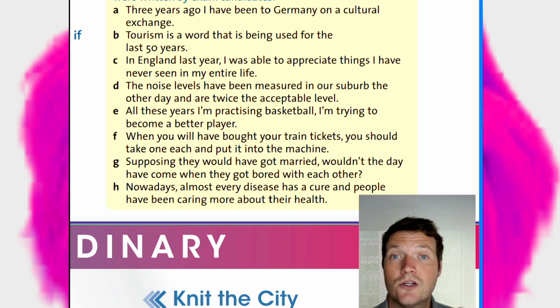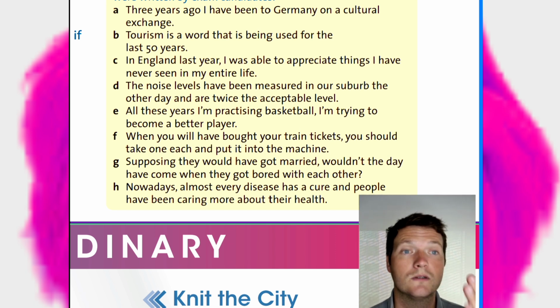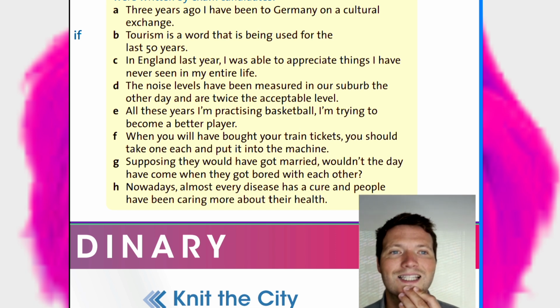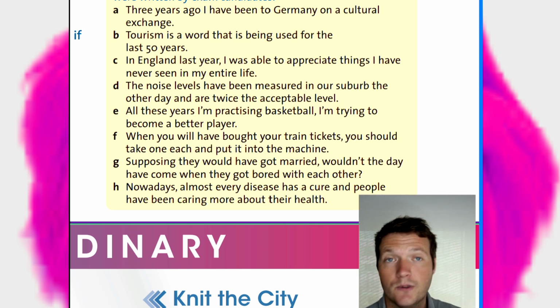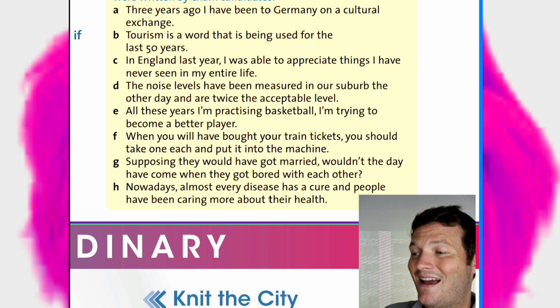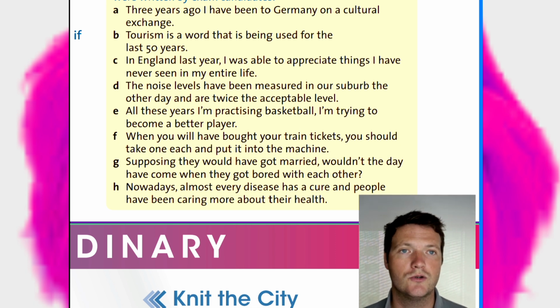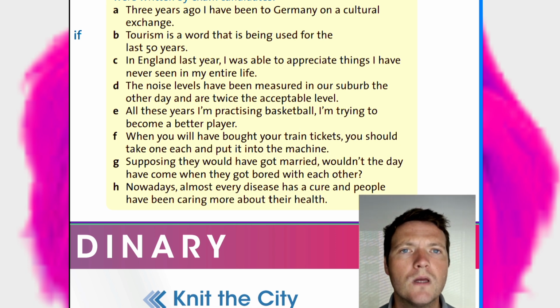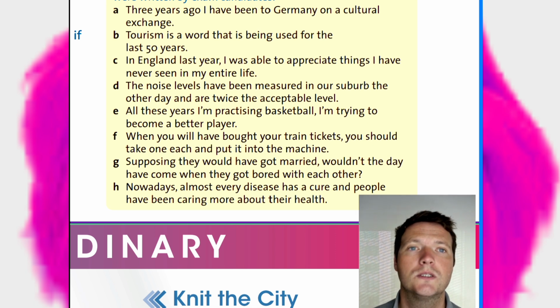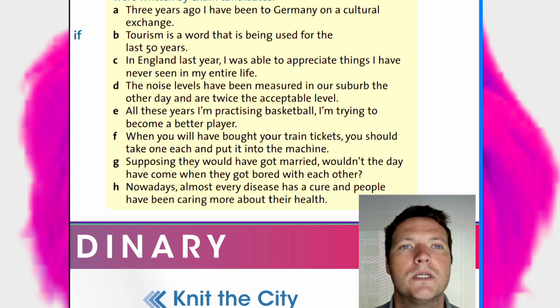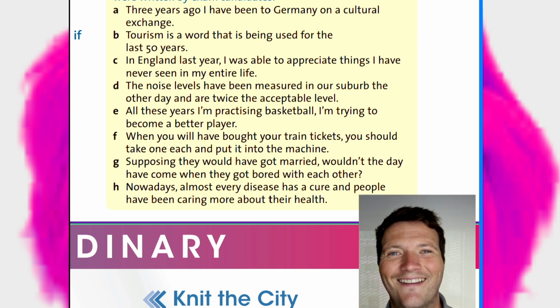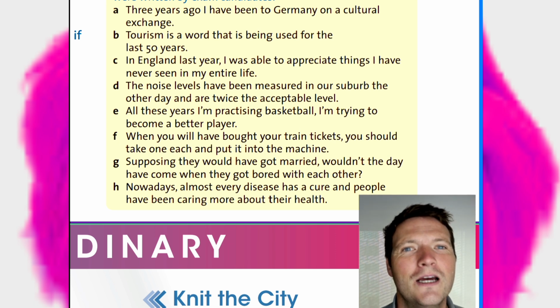Obviously, I know in Spanish here you'd be using a subjunctive tense, so it can be confusing. Here we just use the present perfect to say when that has happened, this is what you should do. No? So when you have bought your train tickets, the will is unnecessary, it's superfluous, and wrong, more than anything else.